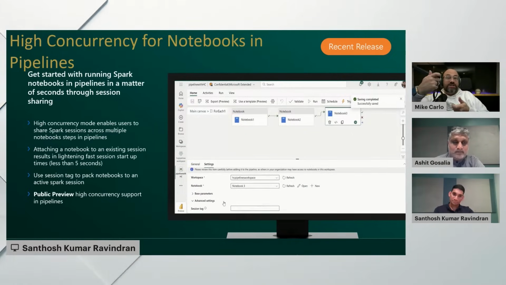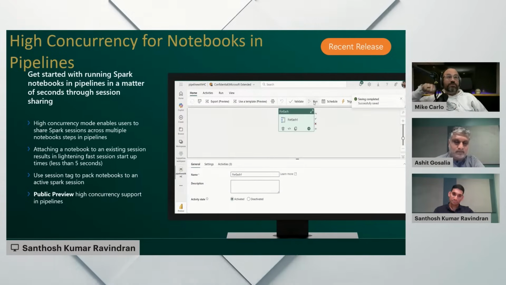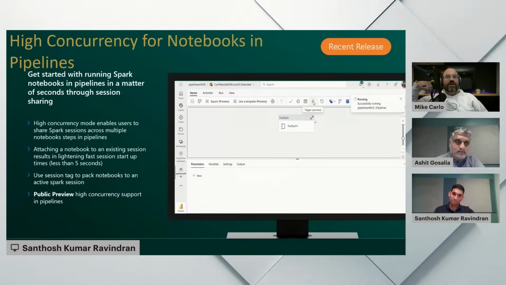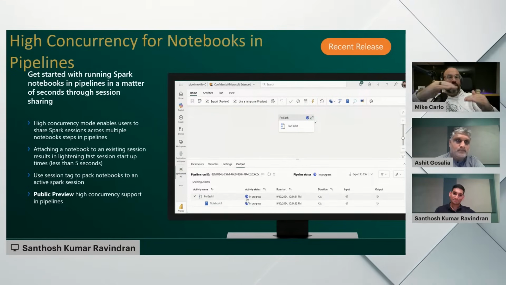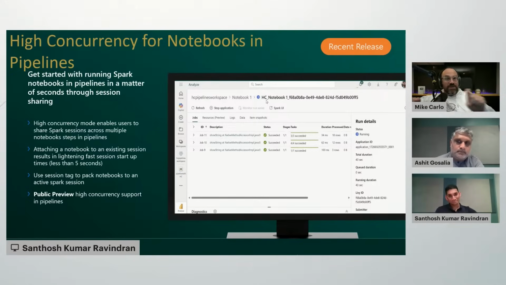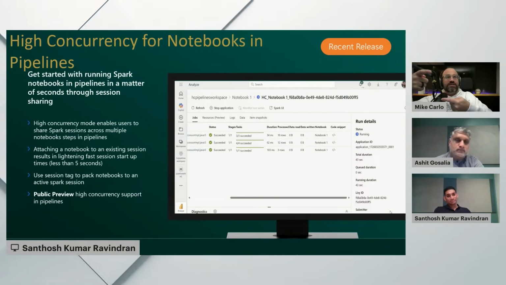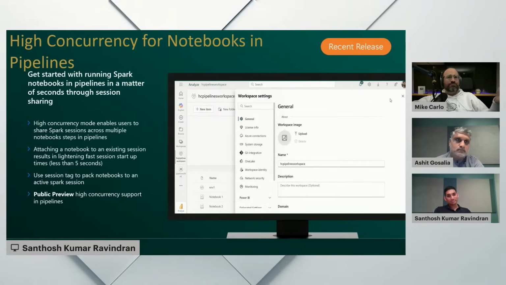Meaning if you want a session ID for one notebook, you can have 2 sessions for a series of notebooks. And that way potentially, if you're thinking about running things in parallel, right? I have 3 notebooks in one pipeline, and in the same pipeline, I have 3 different notebooks, not interdependent. Now I can provide 2 different session IDs, and then in parallel, it can do really cool things.